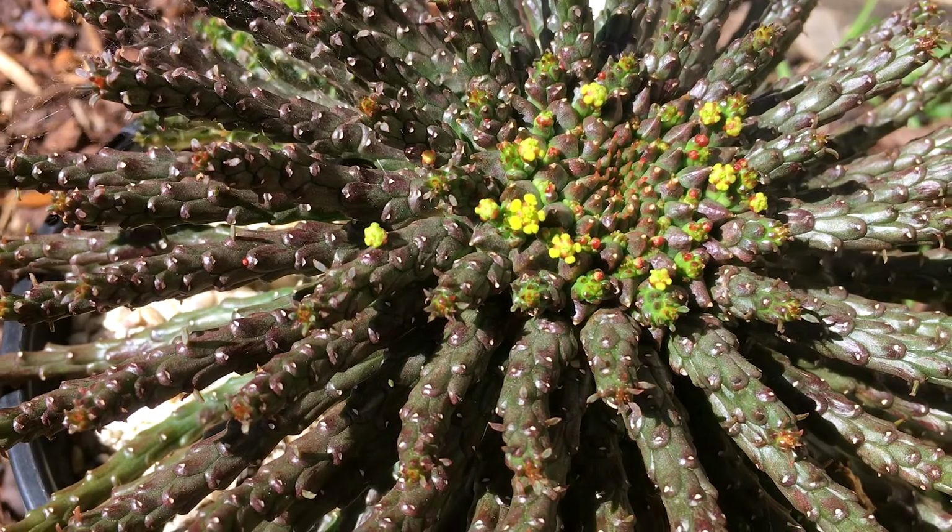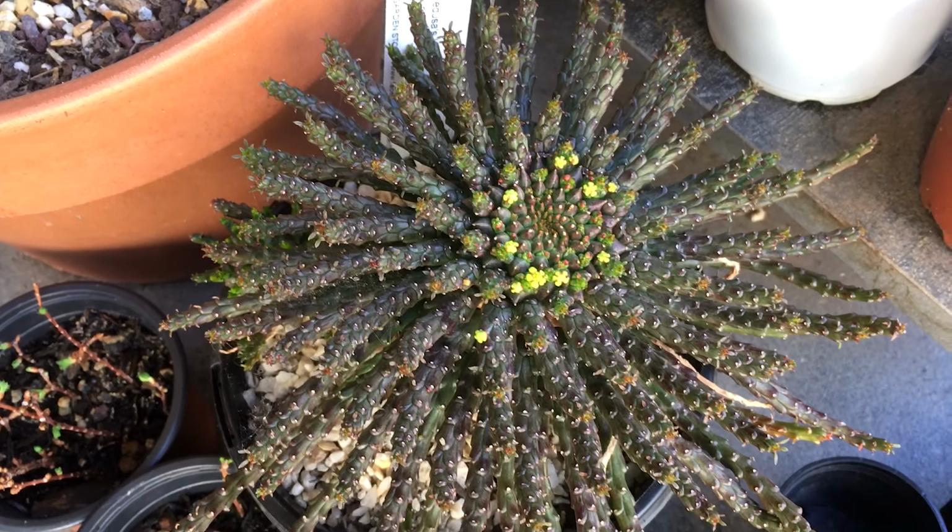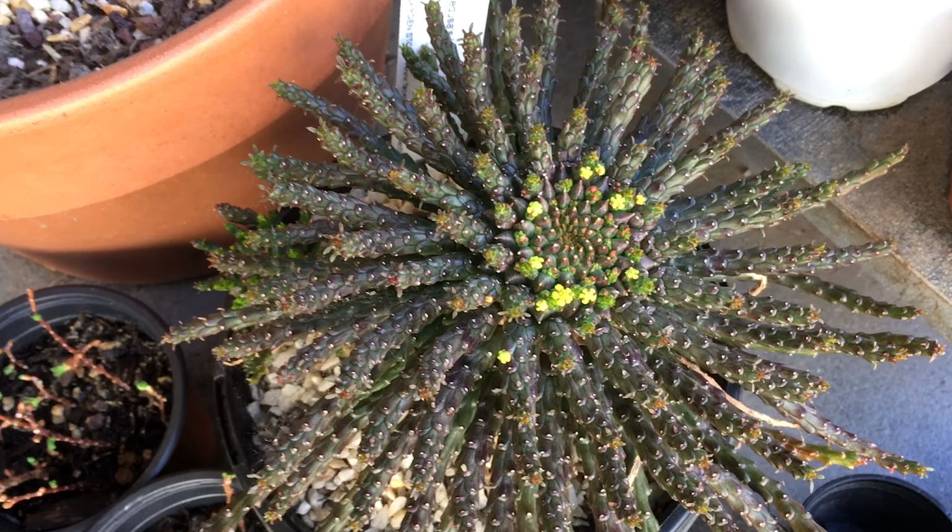Now really, with care for this plant, it's really easy to care for, and it looks really nice. It grows relatively fast compared to some other euphorbias. You can get quite a nice looking plant like this in just a couple of years. Watering, I water around once a week, even though it's in the shade. I always let the soil dry out before I water again, and for lighting, you can put it in the shade, you can put it in the full sun.